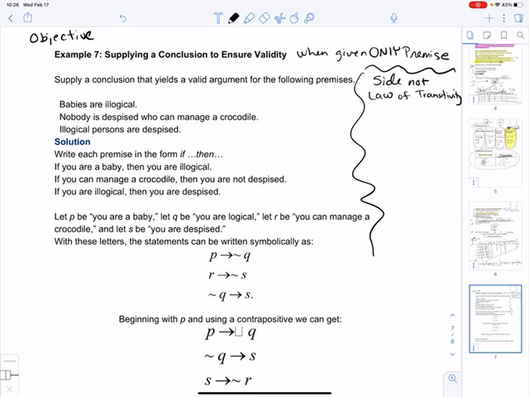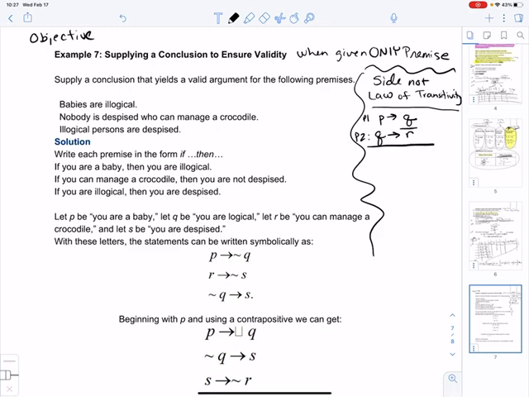So it's pretty cool. But basically what it says is that if you start with the main premise of P implies Q, and then you take Q, the consequence becomes the new antecedent for premise 2, and it goes to a new conclusion.